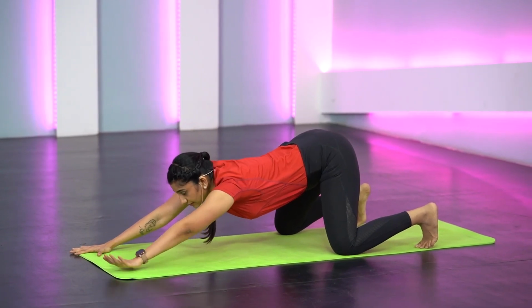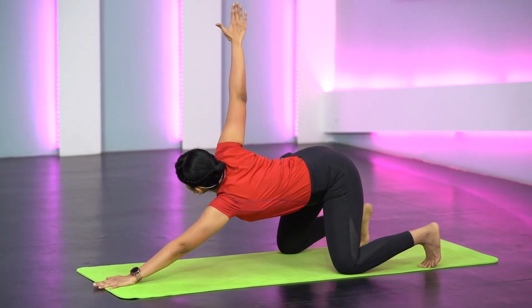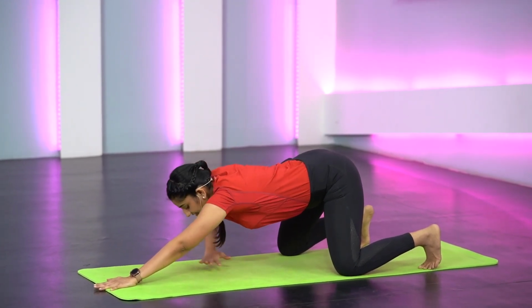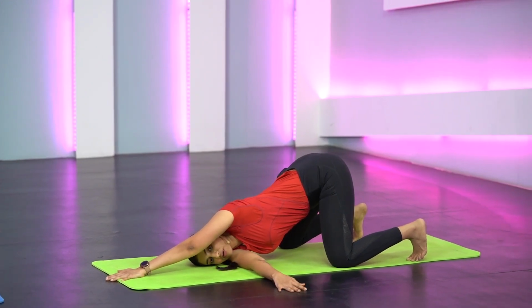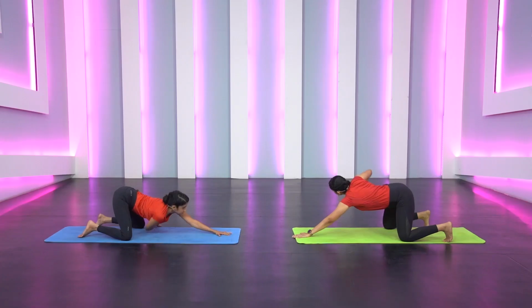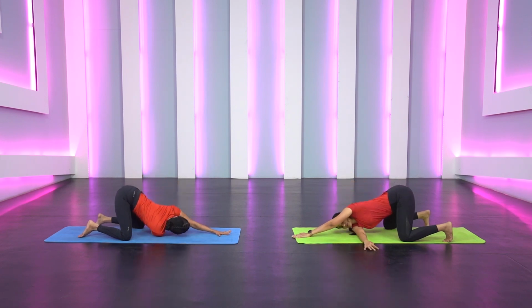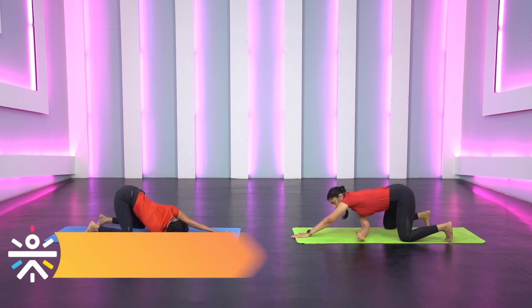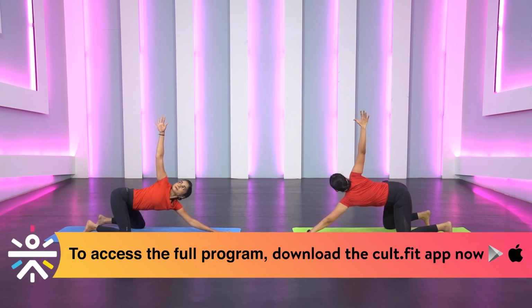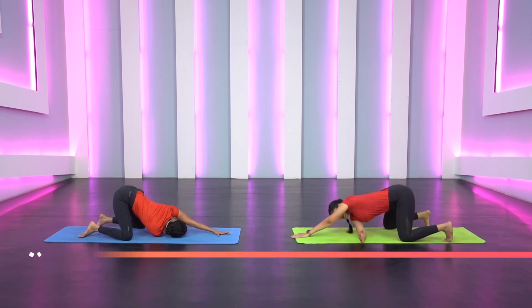Bring your left palm towards the center. Inhale to stretch the right arm up. Exhale, take your right arm underneath, dropping the right shoulder and the right side of the head. We do this four more times on the same side. Inhale, working on your shoulders. Exhale, threading the needle. Make sure your knee and your hip is in one line. Inhale to stretch. Exhale, keep your left arm straight.